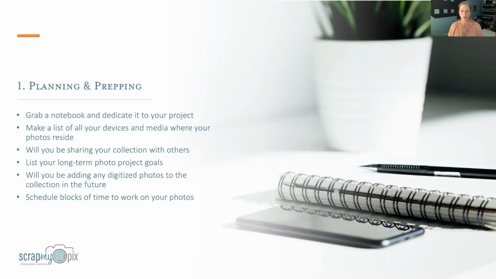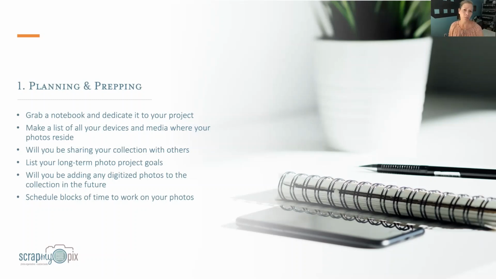Next step is making a list of all of the devices and media that you may have that contain your photos. Don't be worried right now about whether there's duplicates. There are going to be duplicates. We've all made backups of our backups.